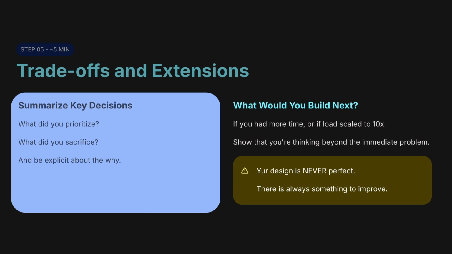For example, if you had more time and the load scaled to 10x or more, what would you do to extend this service or system? So this is for you to show that you're thinking beyond the problem that was discussed here. So what if we scale this? What if something goes wrong?